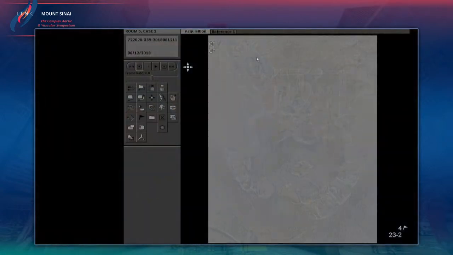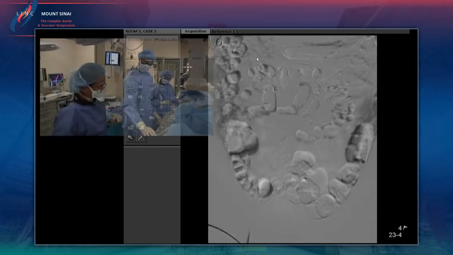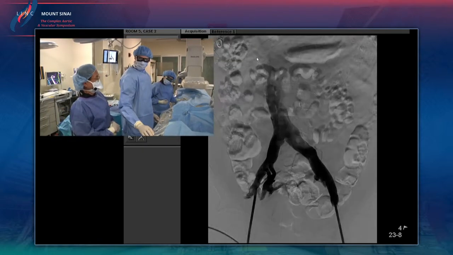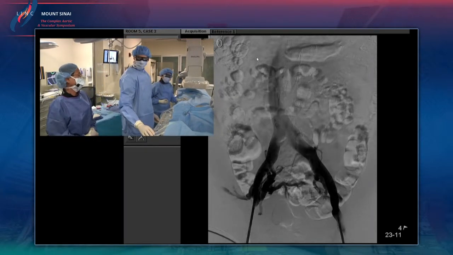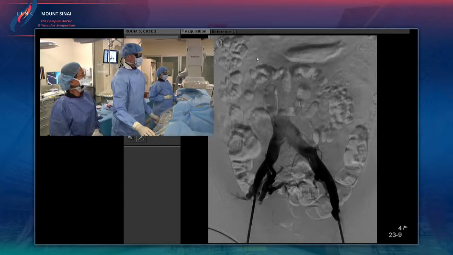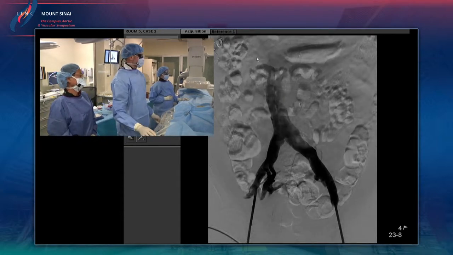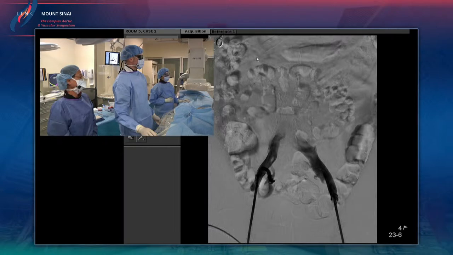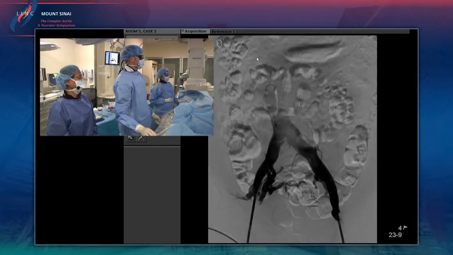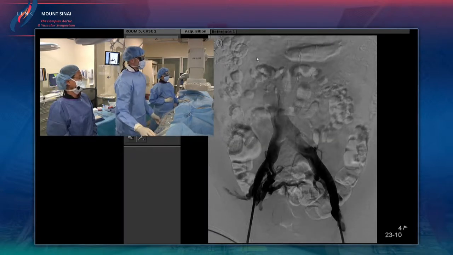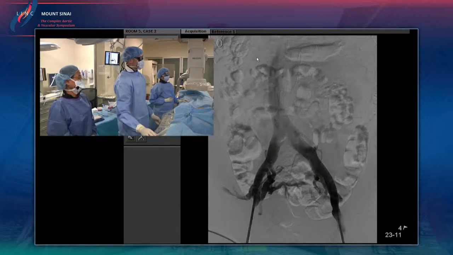So we did a venogram on this patient already. Rob can show us the venogram. You can see here, we just flushed from 9-French sheaths bilaterally, and you can see fairly swift flow into the IVC. But you do see these prominent veins on the right side, these collateral vessels in the region of the right internal iliac vein.